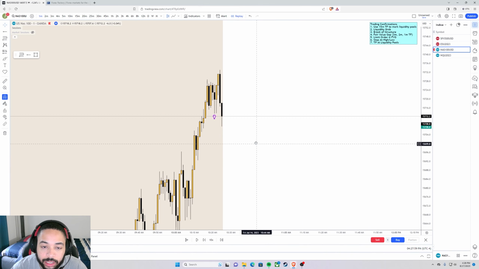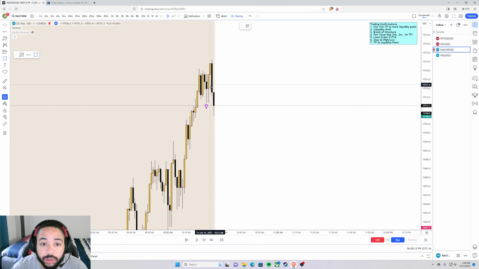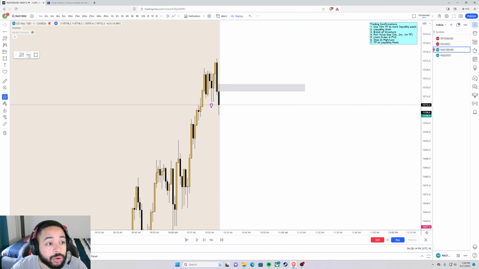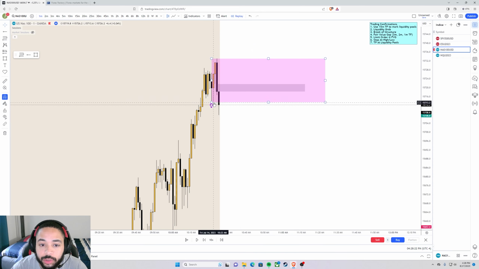So immediately, guys, the high gets cleared. The new structure point is at this level, and once price clears the high, we're seeing movement straight down. And we also see a gap that was left. So guys, just remember, we want to see a fair value gap, but we want it to be within the displacement range, which is the displacement low to the displacement high, from where the last structure point is to the highest point in the market. We want to see a fair value gap form within that range, which you can clearly see by the gray shaded box. We do have a fair value gap here.